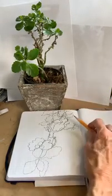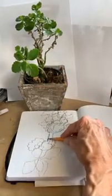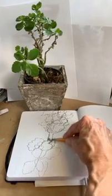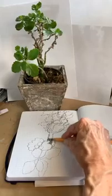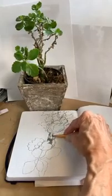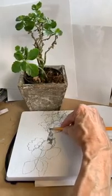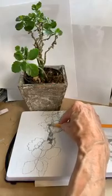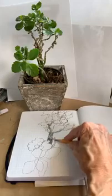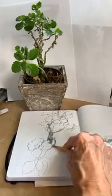Now, as far as shading goes, I can see this. Use the side of your pencil. This is deeper. And it's like this whole part is deeper than the rest of it. So I'm going to go over that with the side of my pencil. And that starts to give it some depth.